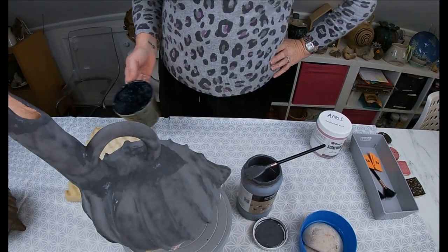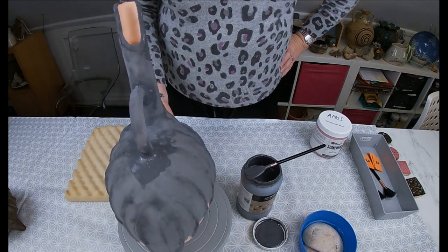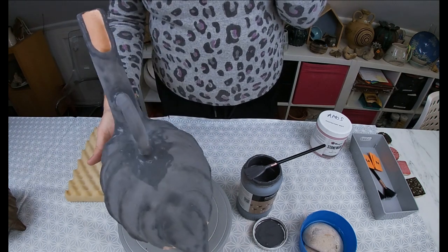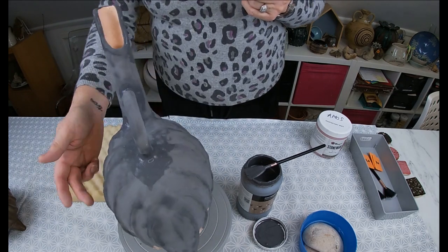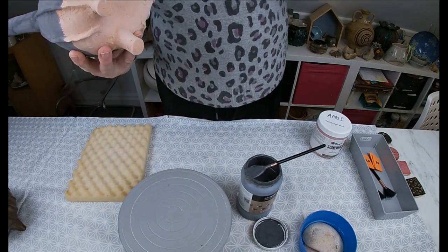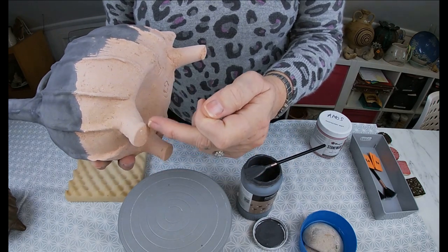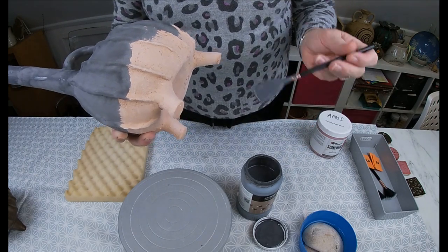Right, so coffee's finished, and this is almost dry, apart from this piece around the handle and the top, that's the last piece that I've done. So there's enough of it that's dry to enable me to pick that up. So I am going to just pick it up very carefully and continue to paint underneath. And I'm going to take the glaze right the way down the feet, not onto the base of the feet, but right the way down the feet, so the whole piece is covered in glaze.